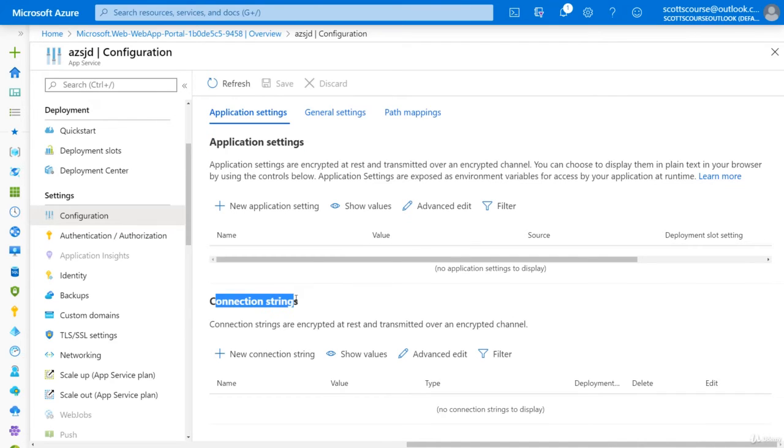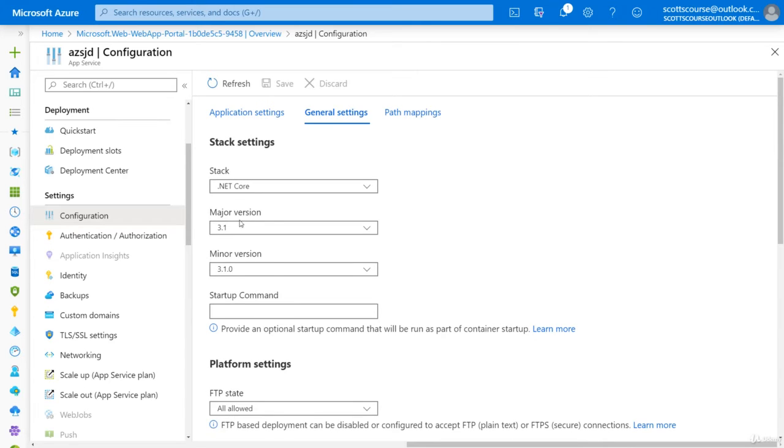You can also have connection strings. And so keeping your database connection strings out of the code, you can have that deployed in your portal. And that's available to the app, but it's not sitting in the code. So there's some security to that. Again, we've chosen .NET Core 3.1. We can go in here and actually change to 2.1 or to latest, etc. We've got our authority over different versioning.